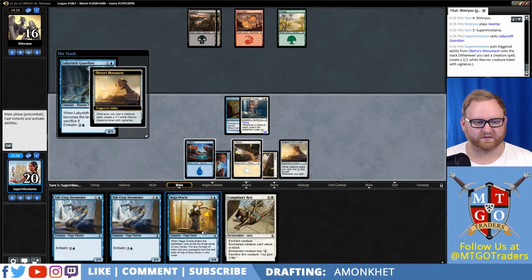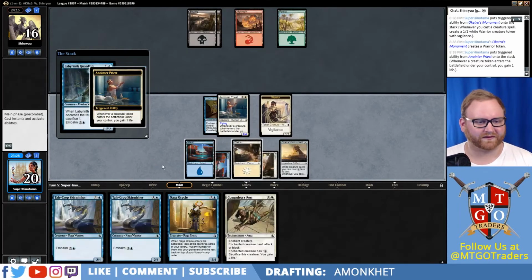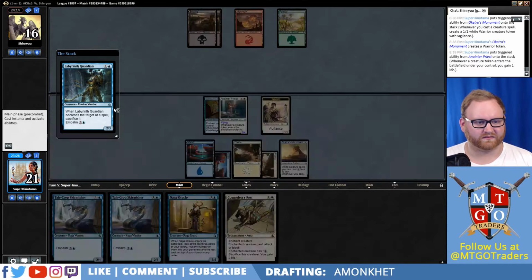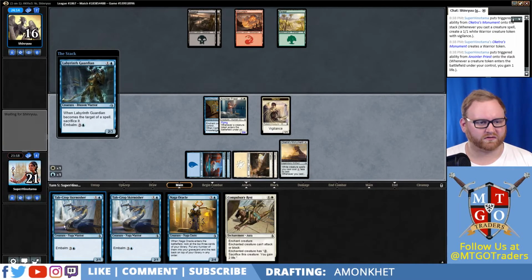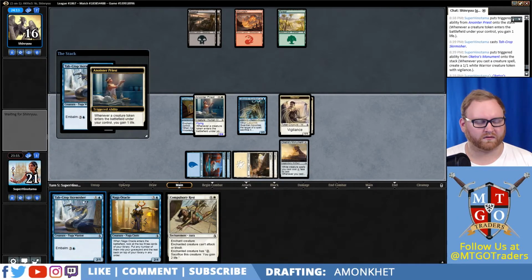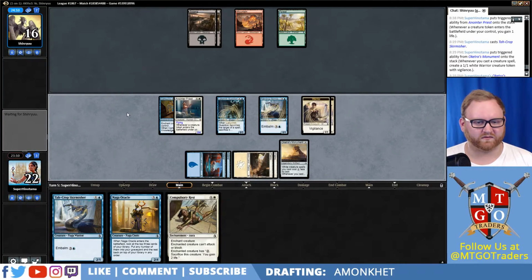Let's get out a Labyrinth Guardian, not Captain. What am I talking about? I'm drunk with power. Yep, gained a life from that. And then I'm going to play out a Skirmisher, and create another warrior, gain another life. And I'm going to swing out for 2 again.